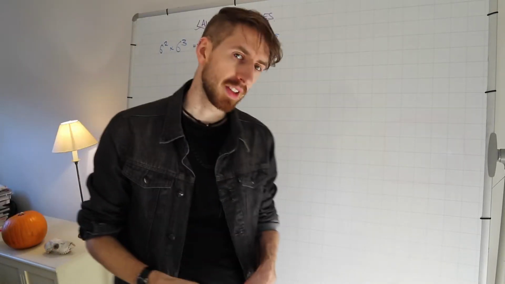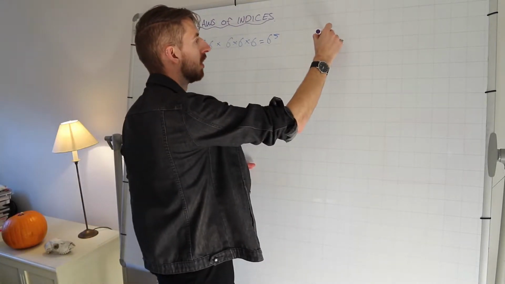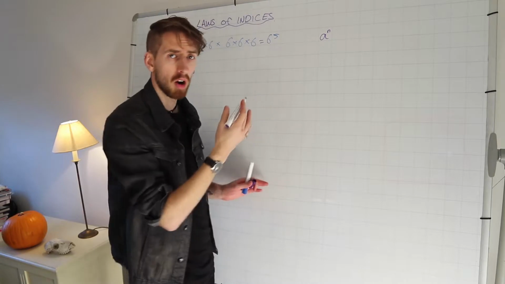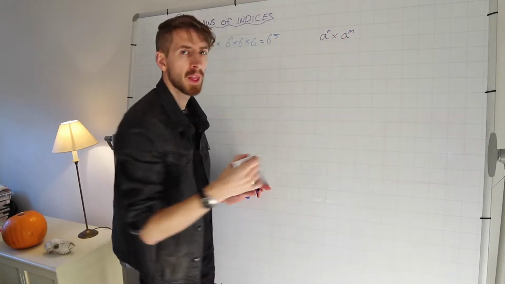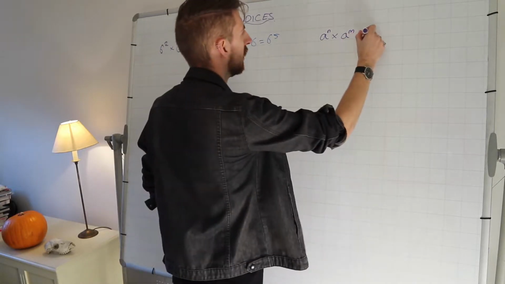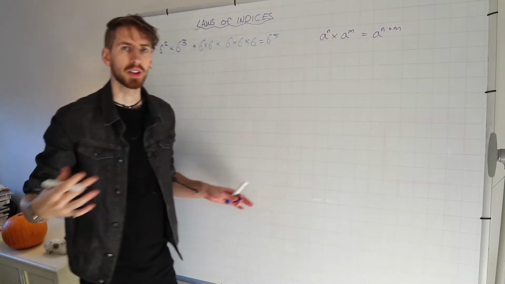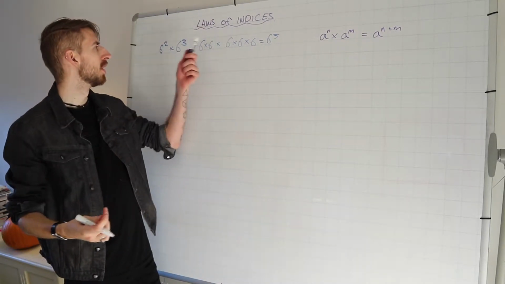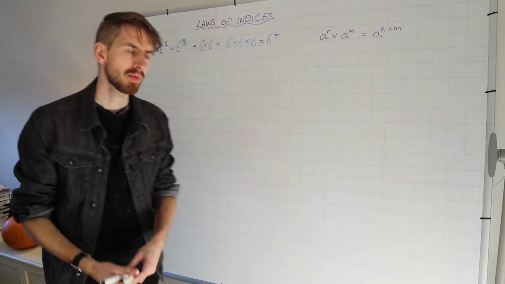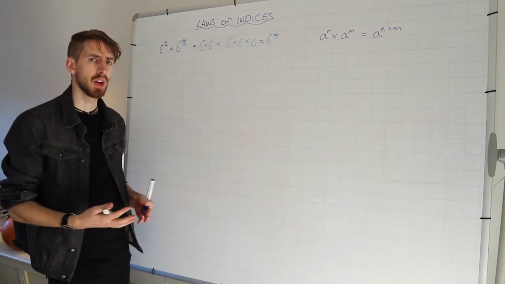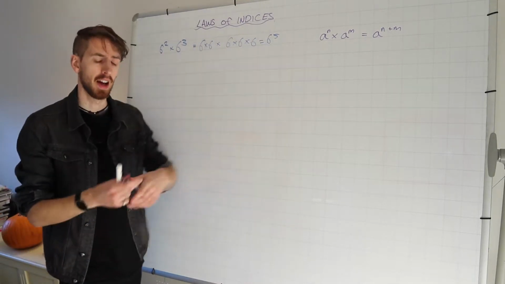What you take from that is a law of indices and generalize it to any situation where if you've got a to the power of n and you times it by a to the power of m, then all that equals is a to the power of n plus m. You're just adding them. It was 2 add 3 is 5. Easy as that. So that's if you times like things. These two numbers have to be the same. That's why I've written a and a there.